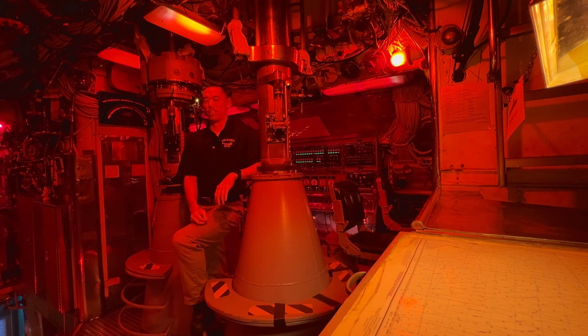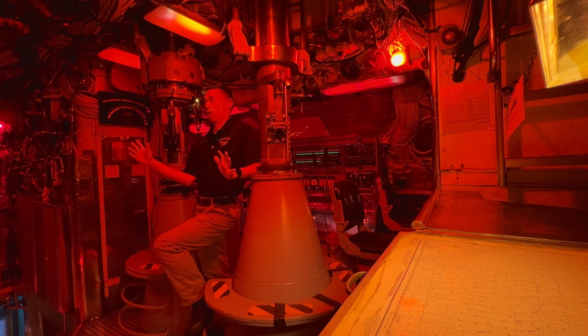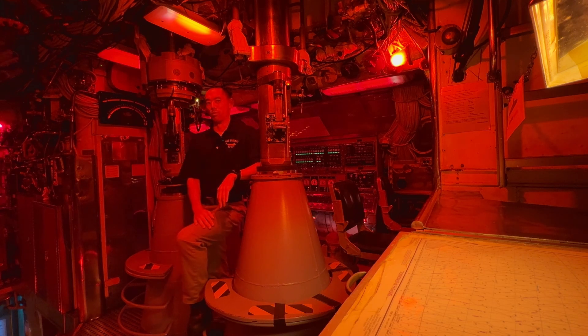Arguably, another reason is that the red light simply tells the crew that it's nighttime out. If the submarine is operating in a really highly sensitive patrol area, we could actually just black out all of these lights, so we will emit no light through these periscopes if we're using them. That's pretty much the very mundane reason for red lighting: it controls light emissions through the periscopes, and it helps your eyes adjust to darkened conditions.